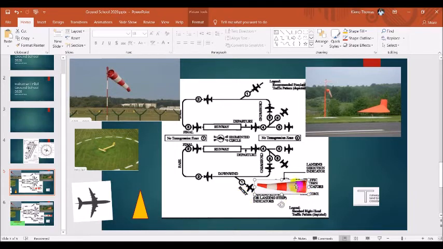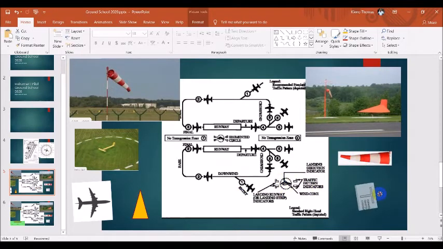So if I overflew this airport, I'll be like, okay, I'm landing on one of these runways, but this is going to be the final approach leg because we always want to land into the wind. Sometimes you might look in this indicator and you may have a wind T. It will probably be in this direction. Sometimes the wind direction may vary. Your wind T might look like that. If that is the case, then it's just like your airplane wings, and this will be your tail.